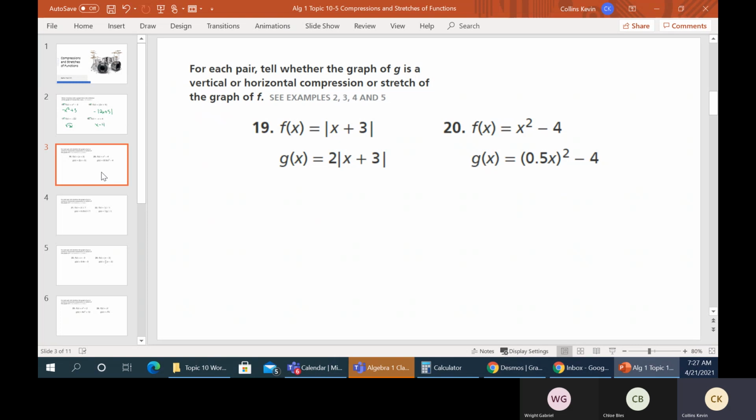right? So again, a stretch is when it's like you grab the ends of the graph and you pull it upward. And I think that's what we've got going on here. So by putting the 2 out front, we will make our graph go up faster. So that would be considered a vertical stretch. Okay? So let's take a quick look at that.